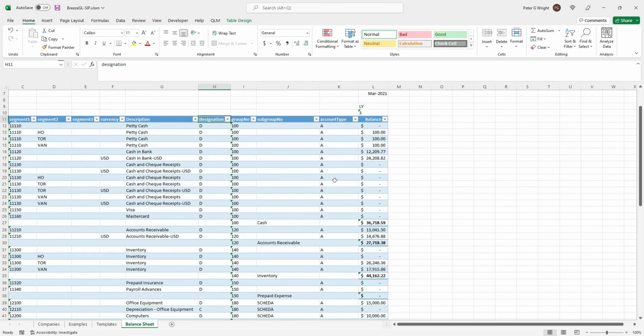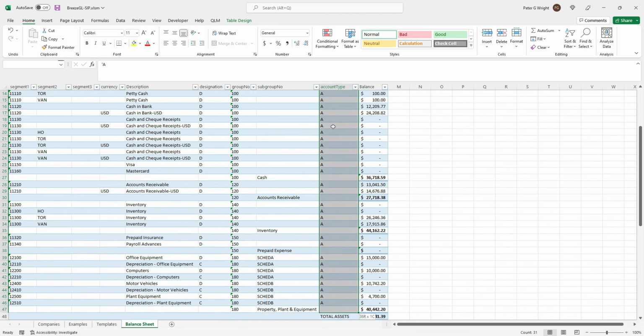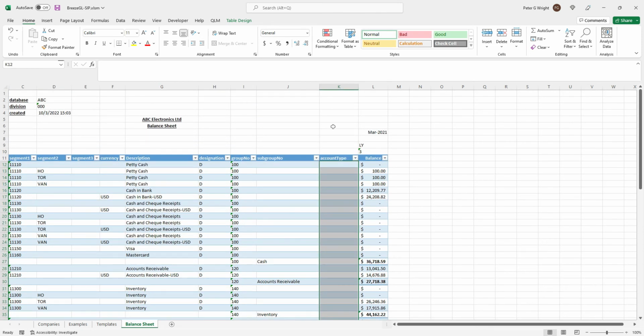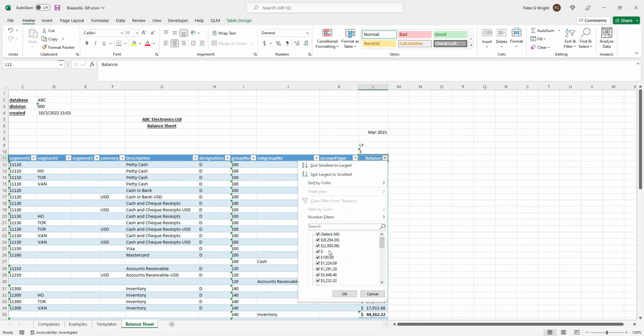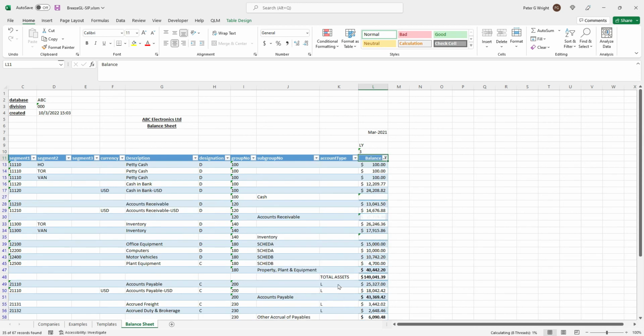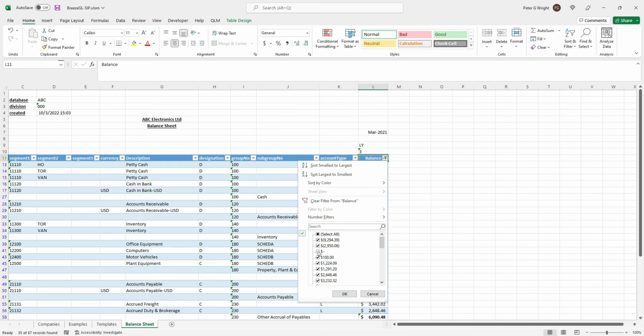I want this column, but I don't like this account type here. And I can filter. If I want to only show accounts that have a balance, I can do so. And if I run this report again for another period, and that account does have a balance, it will automatically show. I'm going to remove that. I find it easier to add filters at the end.